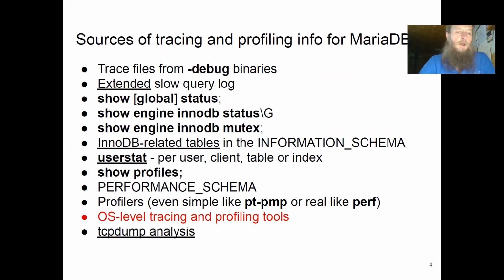First of all, historically, developers, when they solve problems, often work with debug binaries, and debug binaries that are built in a special way allow you to use the so-called debug package that in turn allows to dynamically enable tracing at the beginning and at the end of most of the functions on the fly. So as long as you have debug binaries, you have quite an interesting and useful way to enable different things and check what's going on, even without detailed study in a debugger.